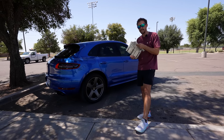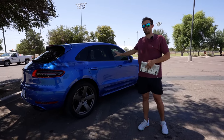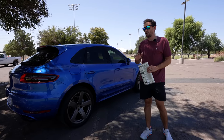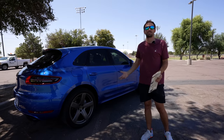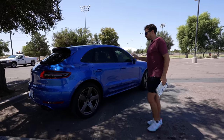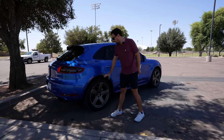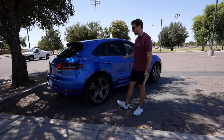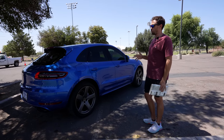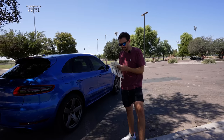339 pound-feet of torque, and it has the Porsche PDK transmission — that's a huge reason why I wanted to get this car. The PDK is arguably the best — it is the best transmission on the market. It shifts fast and it's bulletproof. The dealership also threw on brand new all-season tires, which was like $1,600. The quality of this car overall is incredible.